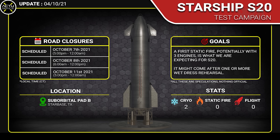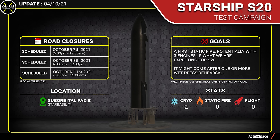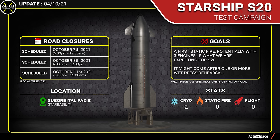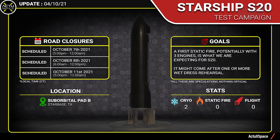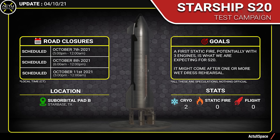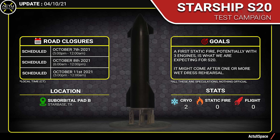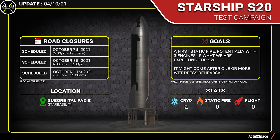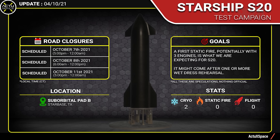Let's have a look at when we can see the next Starship tests. As of recording this episode, we have new road closures for October 7th, 8th, and 11th — yet another sign of SpaceX ramping up testing. According to the closure times, Thursday might be what we're looking for: Highway 4 will be closed from 5 PM local time to midnight. Since the thrust ramps have been taken out under Starship 20 after the recent cryogenic test, the next test will likely be the static fire. We have two more secondary test dates on October 8th and 11th. Let's keep our fingers crossed for an excellent static fire and a clean engine test for Starship 20 — the next major milestone on the road to orbital launch.